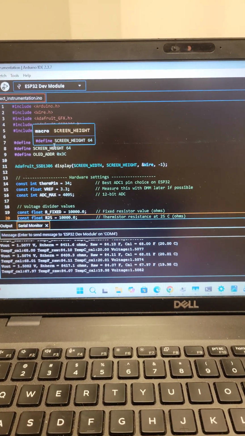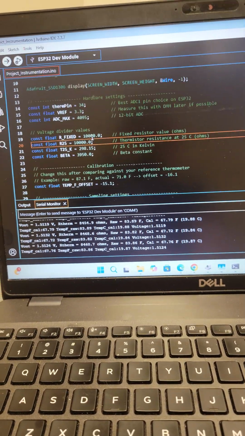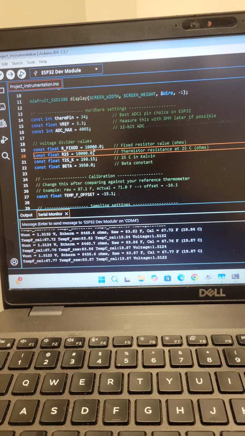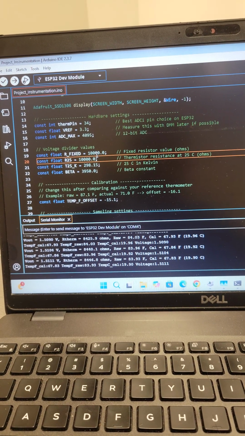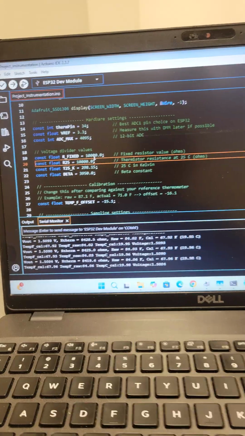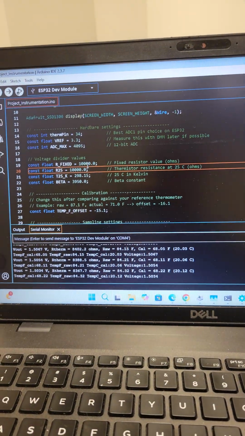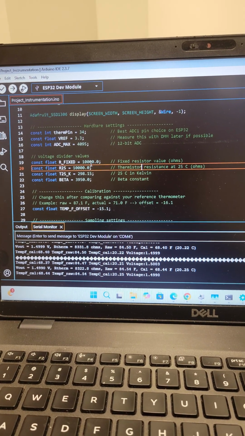The hardware constants, right here. Constant int therm_pin 34, constant float vref is our 3.3 at our microcontroller, as ESP32 operates on 3.3 volt logic.